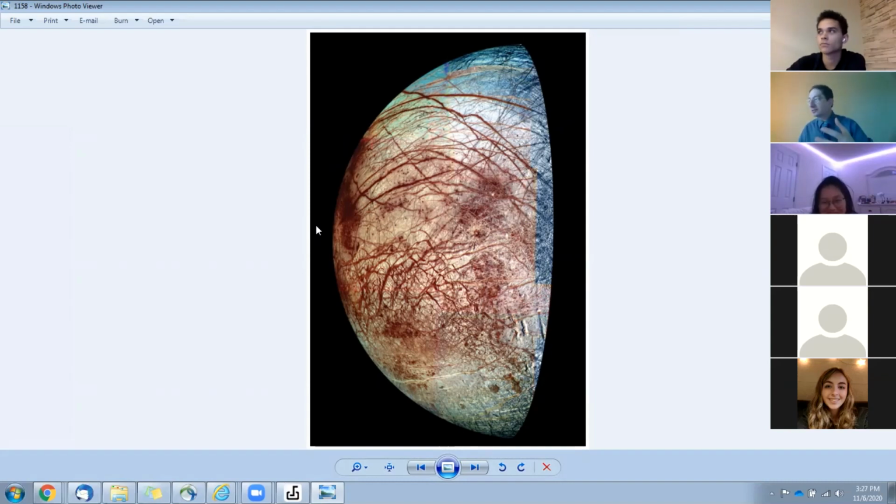It's tidally locked to Jupiter, but whenever Io passes by on one side or Ganymede on the other, it does the same thing. It messes it up. So imagine taking the squishy ball here, the weight ball, dunking it in water, putting it in the freezer so it has a nice coat of ice, then go like that to it. You're going to get cracks all over the ice. And you see them here. This is slightly color enhanced, but they are stained. There are minerals, there's an ocean under there. The minerals, they go up and get stuck in the cracks and change their color. And this is just enhancing that so you can see them.